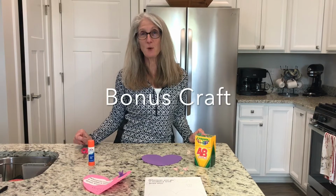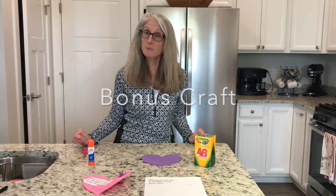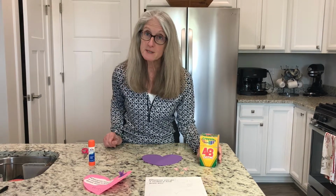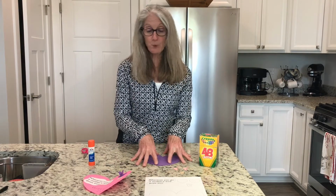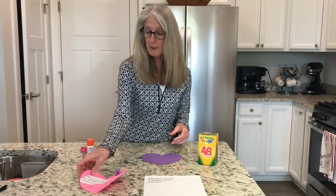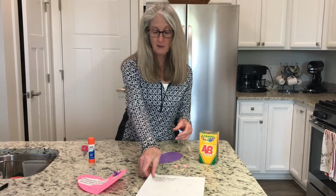Hi, we have a bonus craft today. Sunday is Mother's Day, so we're going to make a card. These are the things you'll need. Crayons, so you can sign your name, and pretty construction paper, or you can color the patterns here. I made one as an example.